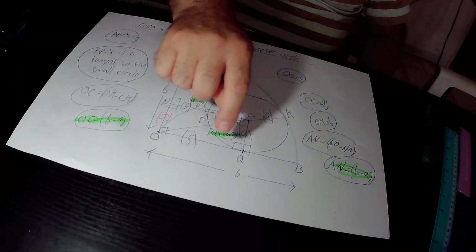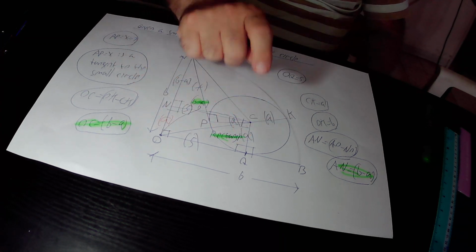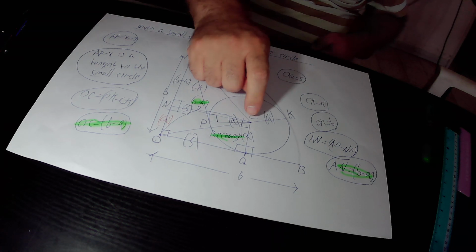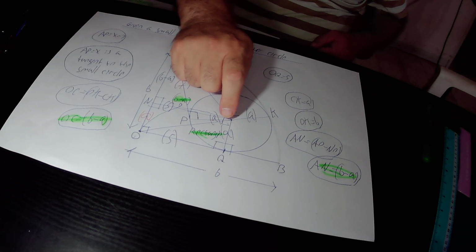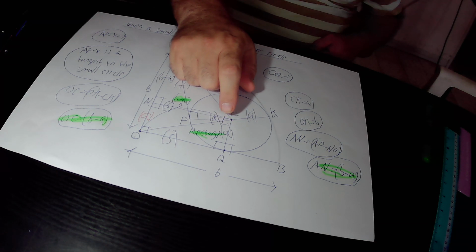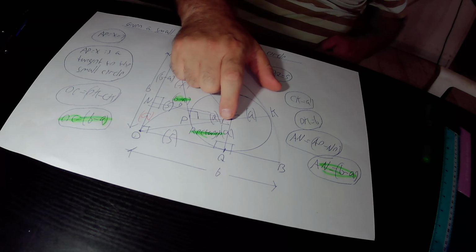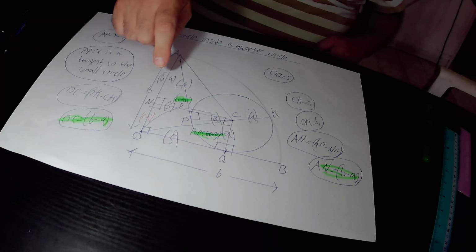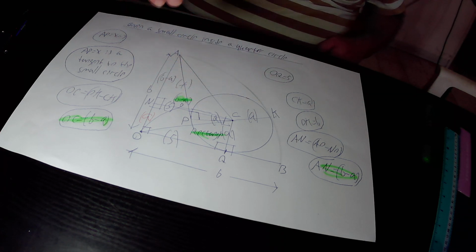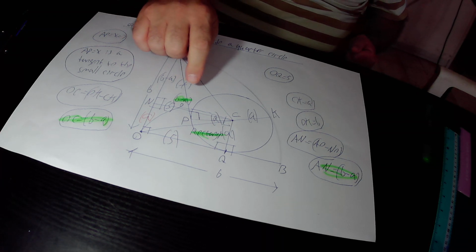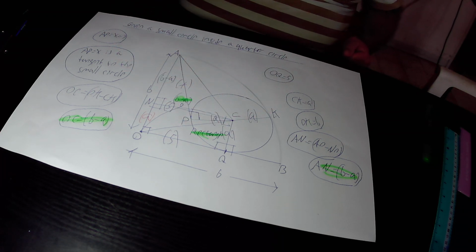Inside this quadrilateral NCQO, we have 1, 2, 3 angles. The sum of the 3 angles is 270 degrees, and 270 degrees plus the size of this fourth angle in total must equal 360 degrees, according to the rule that the sum of the angles in any quadrilateral is equal to 360 degrees. Therefore this fourth angle must equal 90 degrees. So inside quadrilateral NCQO, all 4 angles are right angles, and according to the rule, any quadrilateral with 4 right angles must be a rectangle. So we write quadrilateral NCQO as a rectangle.